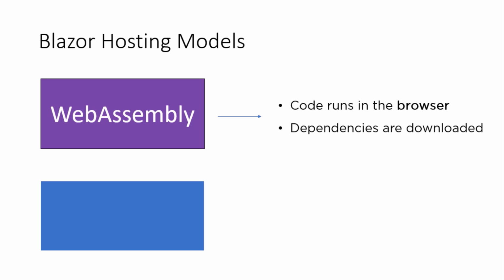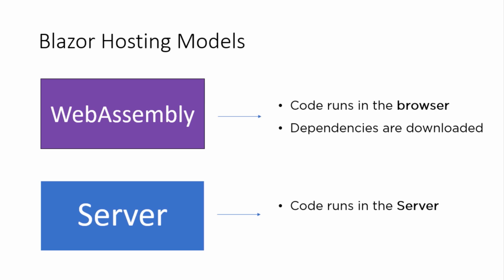On the other hand, with the Blazor Server hosting model, the app is executed on the server from within an ASP.NET Core app. The UI updates, the event handling, and the JavaScript calls are all handled over a single SignalR connection. Now, this is all you need to know about Blazor hosting models in this part, as we are going to talk in more detail in the upcoming ones.